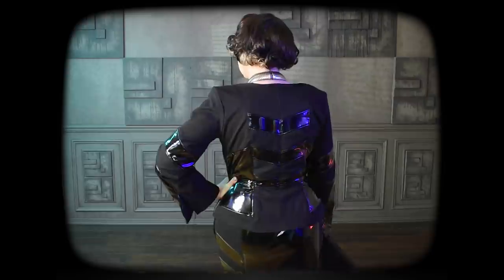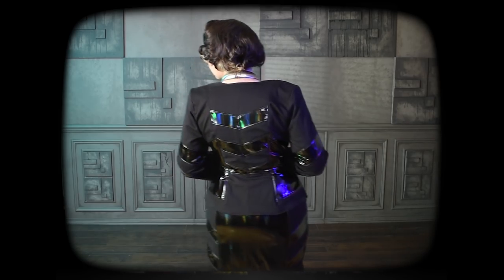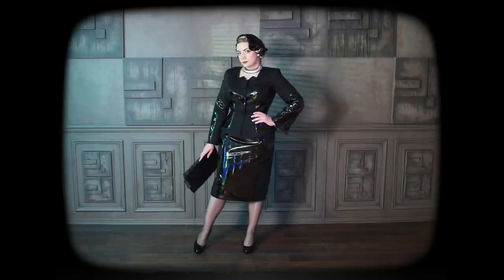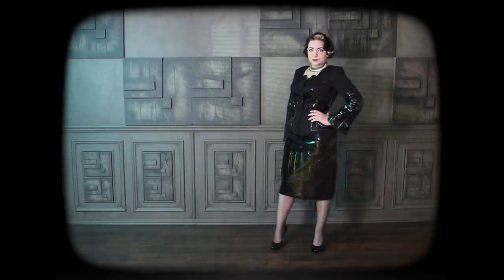And here is my finished color-blocked holographic spandex and pique suit. The pique is not actually ideal for this kind of layering — it's just a little bit too thick, so that's something I've learned. Despite having messed up the side seam on this jacket, I still really like the resulting suit. I'll be working on refining my princess seam version of my block and making a kind of jacket block base — a princess seam jacket block base to have around here — and I'll do that on camera with all of you. With princess seams the fit is closer, which means you can really detail the fit, and it's not really my strong suit, so we'll see how it goes. Thank you as always for watching, and I'll be back with more sewing, vintage fashion, costuming, and crafting real soon!